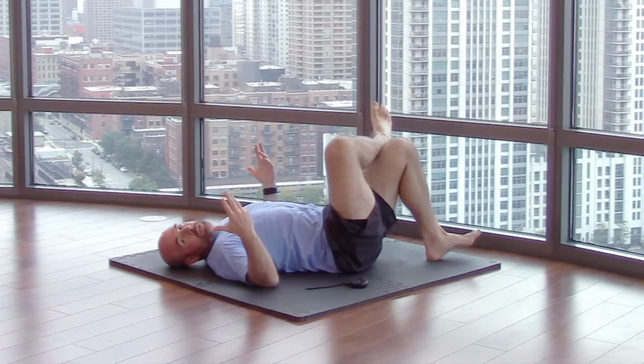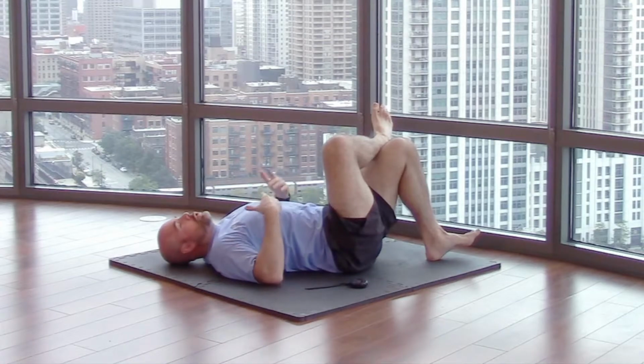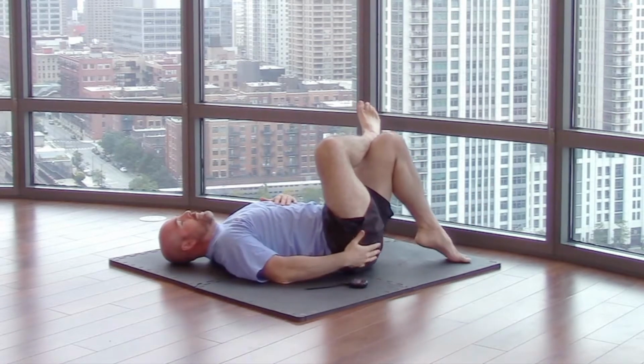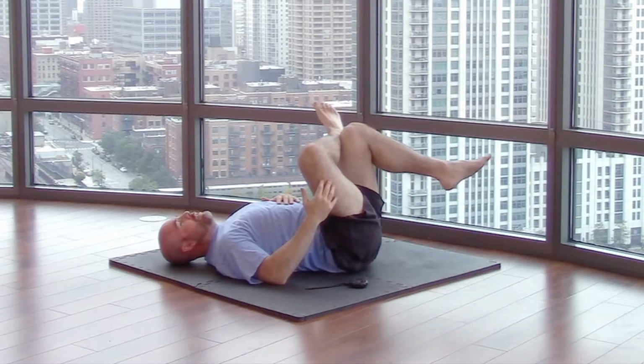You're probably wondering why 2 minutes. Science shows us that if you hold the stretch for at least 2 minutes, you get an increase, a temporary increase in range of motion. So in theory, if I sit here for 2 minutes and I feel this good stretch, at the end of 2 minutes, I should be able to get a little bit deeper.